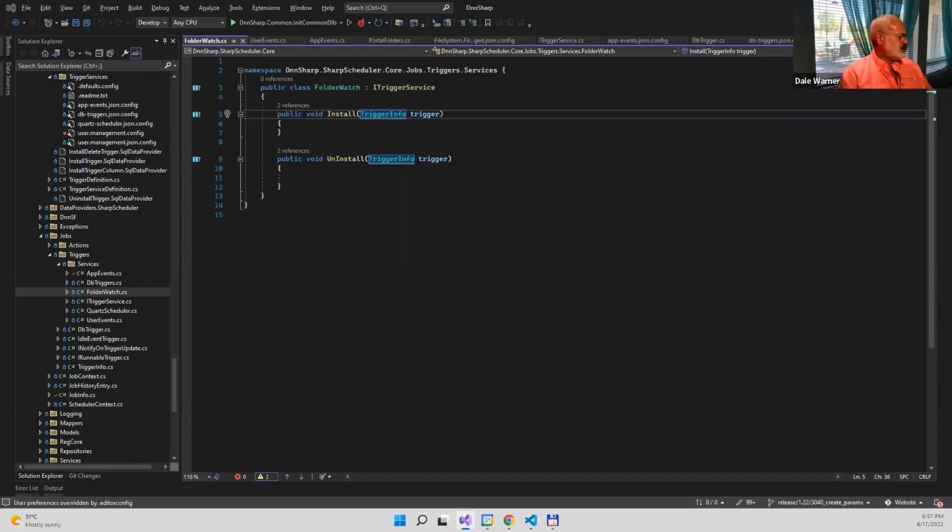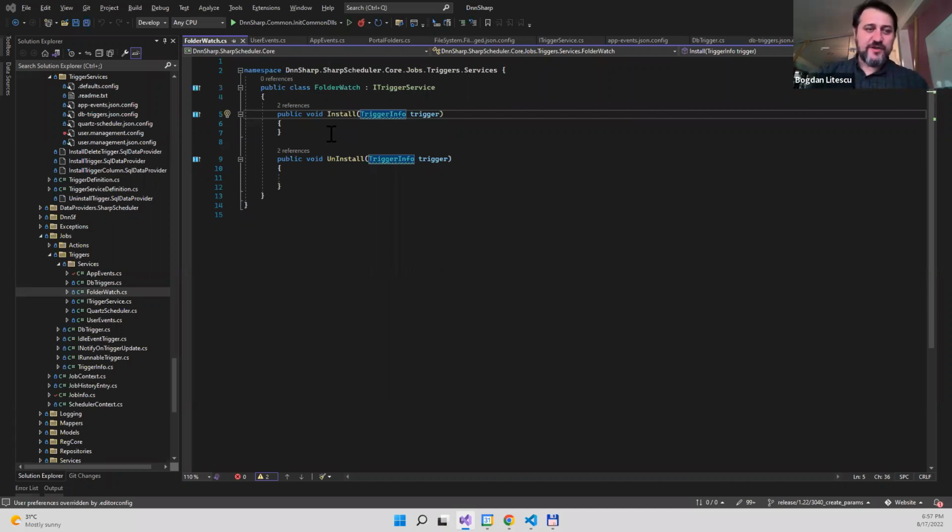Bogdan, anything else for today? Oh, we do have a question about the install entry points. Yes, so the question is from Roberto. Do the install entry points fire every time the application starts? Yes, every time the application starts, this install is being called, and actually every time you update the trigger, right?